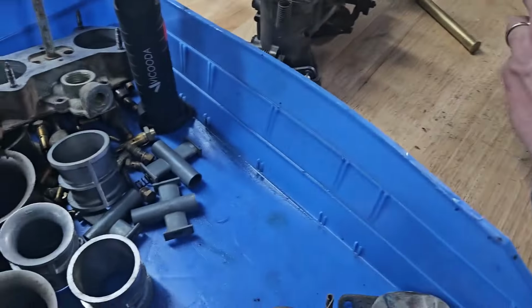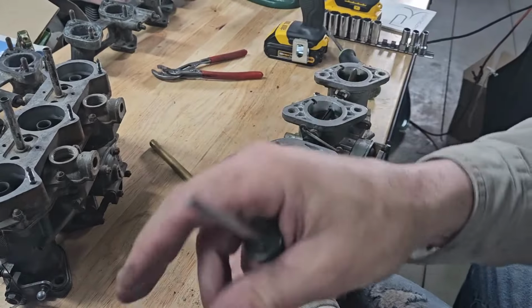Yeah, they're worn, as always. On my list of never to reuse.